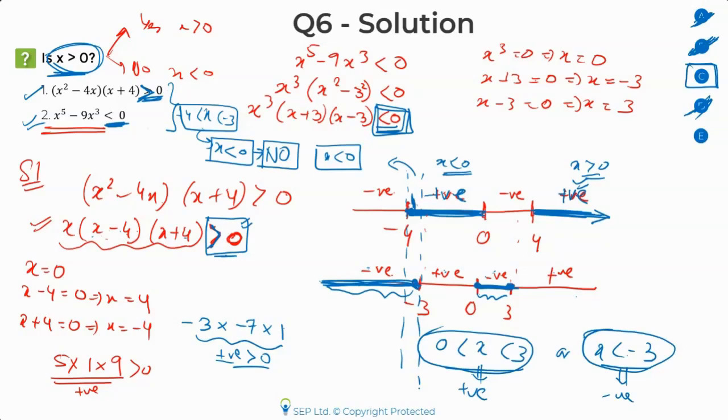Arun, if there would have been an x square, I would have neglected it because it is always greater than 0. So I would have discarded x square altogether. X square is not important, because if I put x negative also, if I put x positive also, that does not change anything. So I hope this answers your query. Okay, I can see it's clear to everyone. So let's move on. And Arun, please let me know if this is clear or not. So all I'm trying to say is that if there's an x square here, you simply discard it because x square is always positive. So you don't need to work with it.